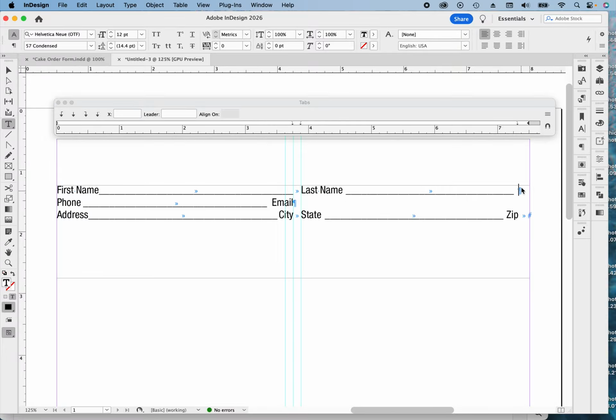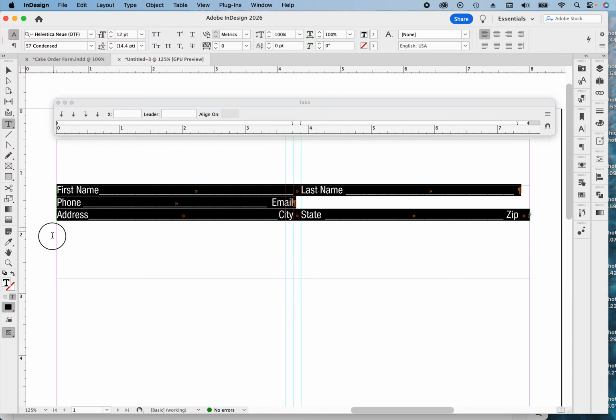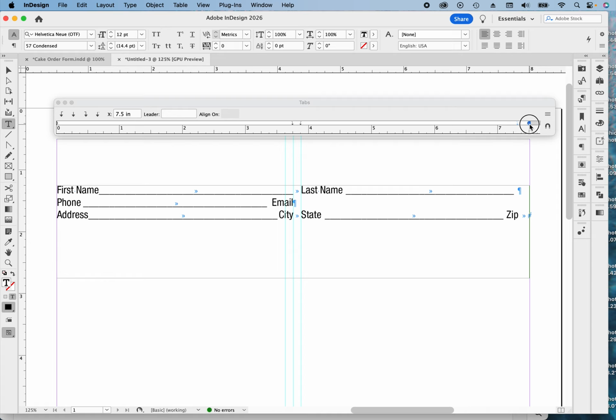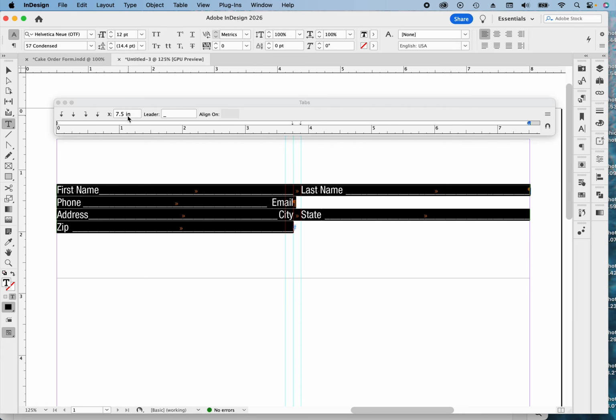Tab number 3 is aligning with this one. So that's looking a lot better. I want to modify this tab, but I don't want to do it for every line. I'm going to do it one time. Select all again, and then move this over. If you're not quite sure, let's see, 7.5 inches. That works great on my layout. And I've got a couple things that's working.